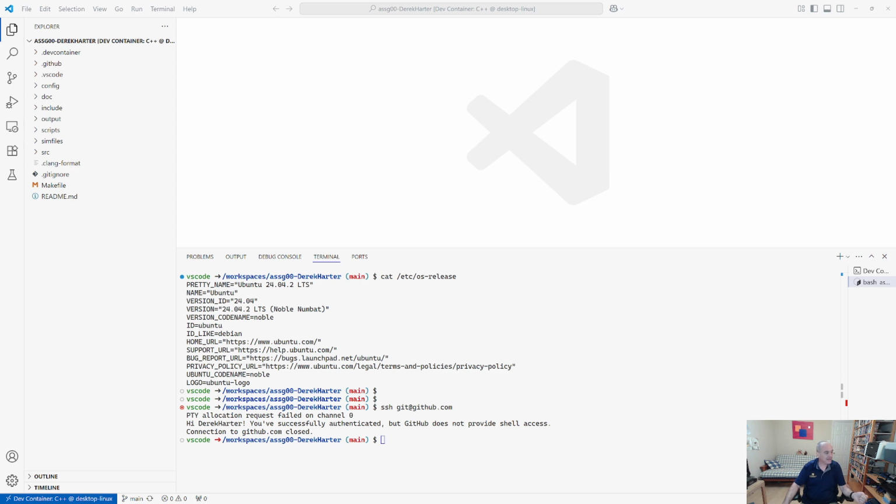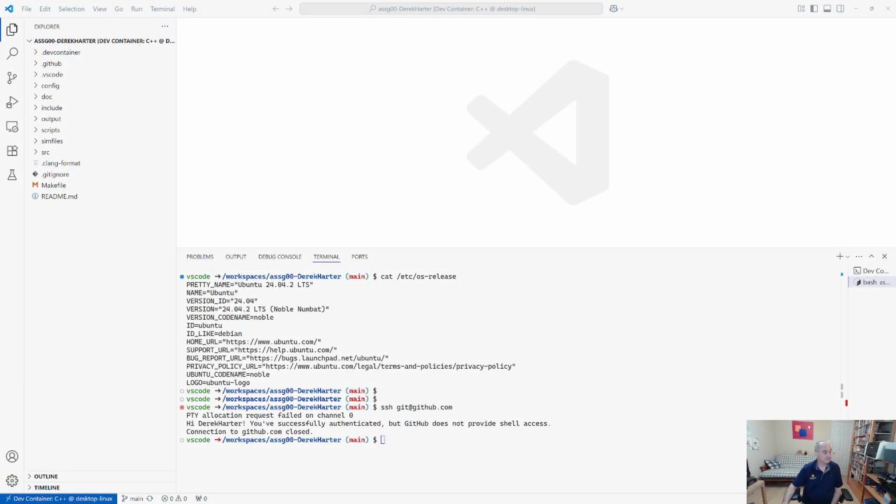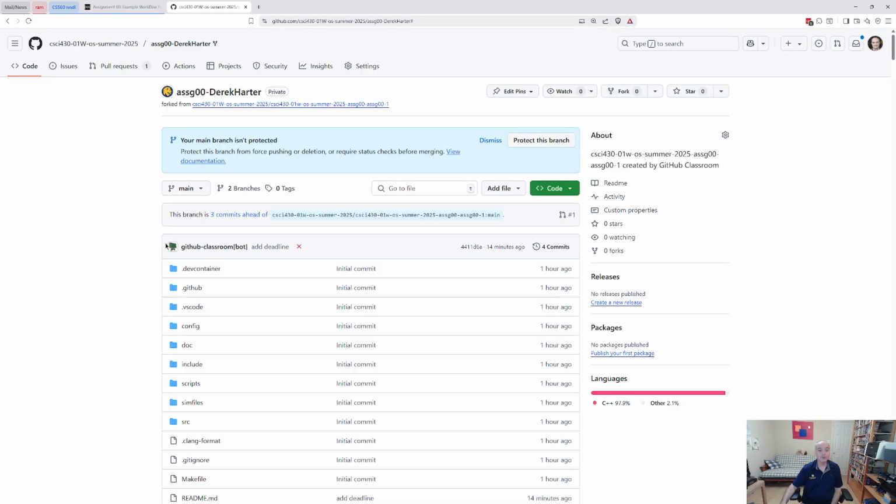Okay, with that, let's go ahead and actually get into working on the assignment. We'll look at the practice assignment here and work on the standard workflow that you would do for assignments for this class. Before we do that, there's a couple of things you should always check out before you try to jump to working on the first task.